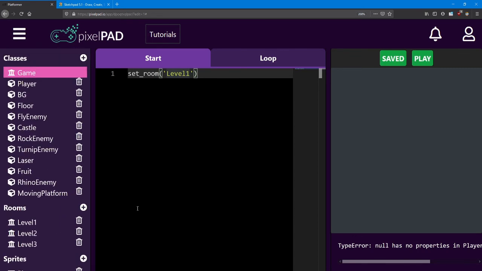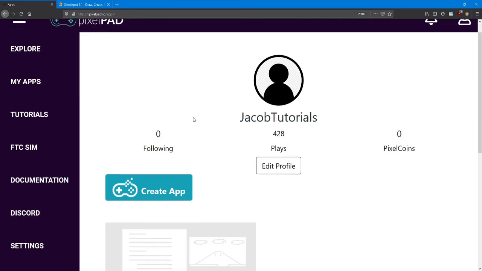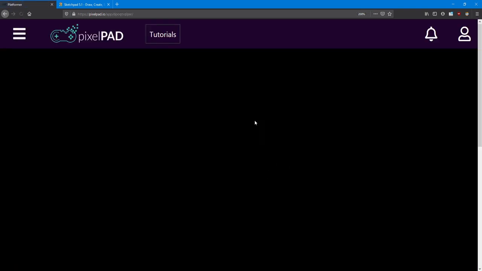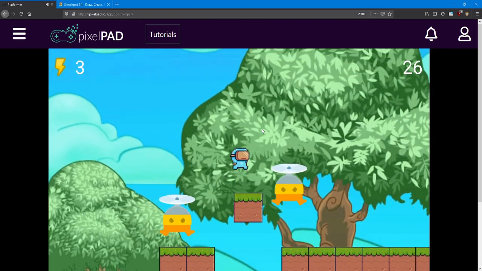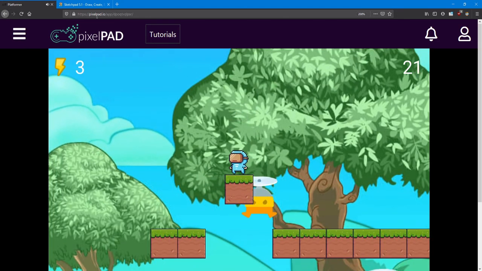That brings us to the end of the platformer lessons. Congratulations on your working game. If you want to share it with friends or family, I'll show you how. First, check out the My App section and find your game in your list. Remember, we named ours Platformer. If you click on the play button, it'll bring you to a page where you can play your game directly. At the top is a link to your game, and whoever you share it with will be brought to this screen to play it too.